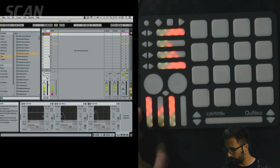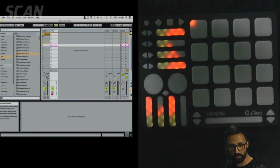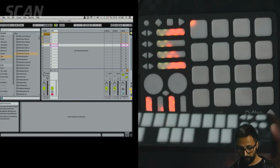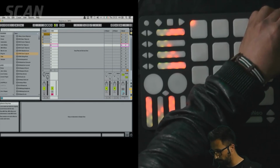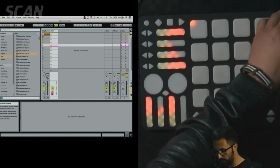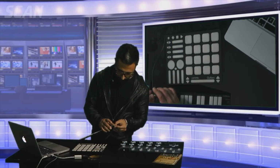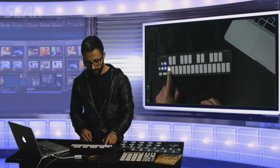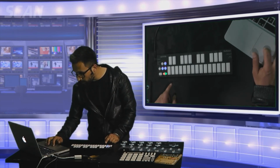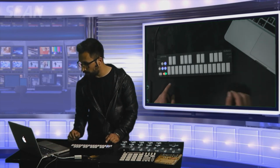Okay, so if there's no question, I would like to introduce the QNexus as well, which is this controller here that Brin mentioned before, the new controller, and we have to mention a few things. For instance, that it fits perfectly with the Mac, and this is not a coincidence, basically. So I'm gonna unplug the QNeo, and plug in the QNexus here, okay? So basically, let me just drag in there an analog or whatever. Okay, so there we go.